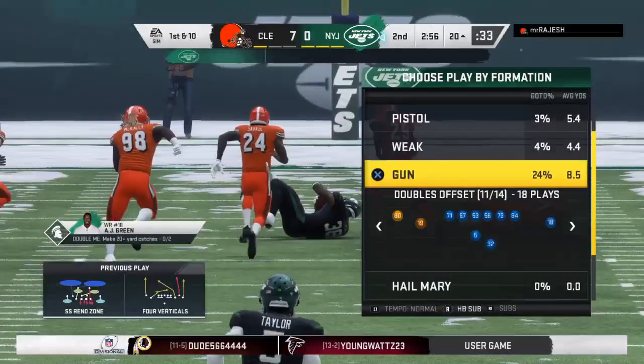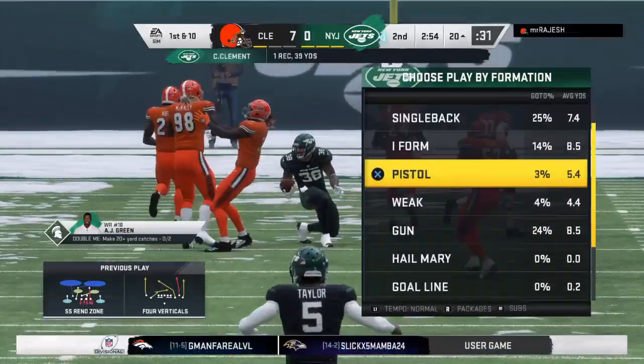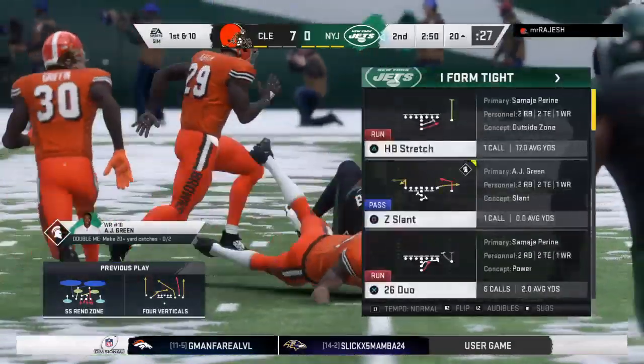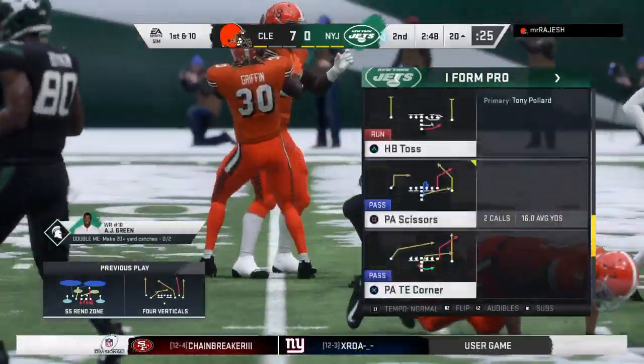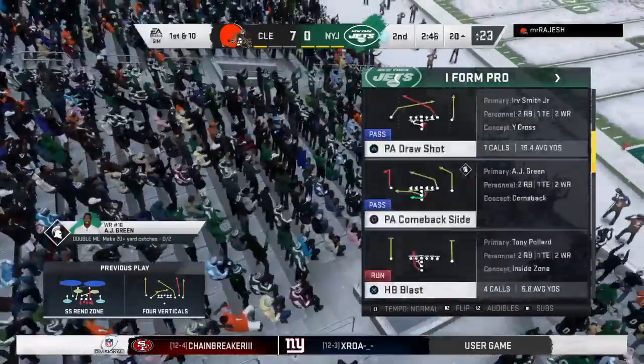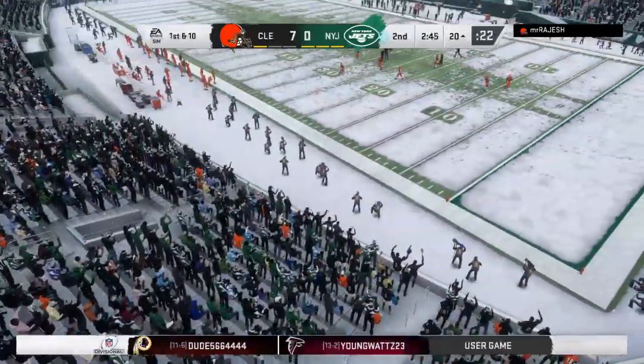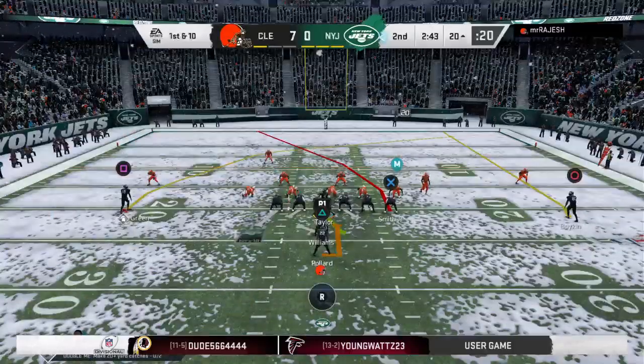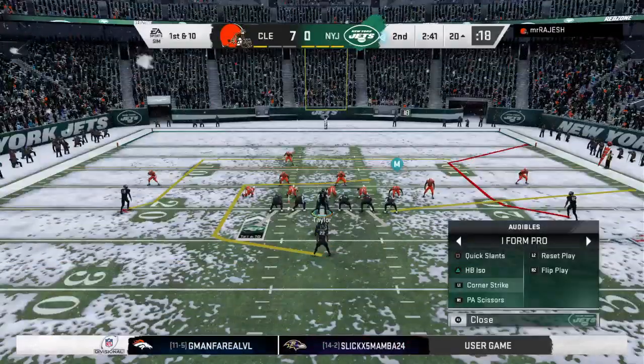For an offense that has not found the end zone yet, that's a big play. There's the spark right there. The big play that they needed. Now they've got to go ahead and finish this drive and put this ball in the end zone. So a big play as it gets them all the way down to the 20 now for 1st and 10.